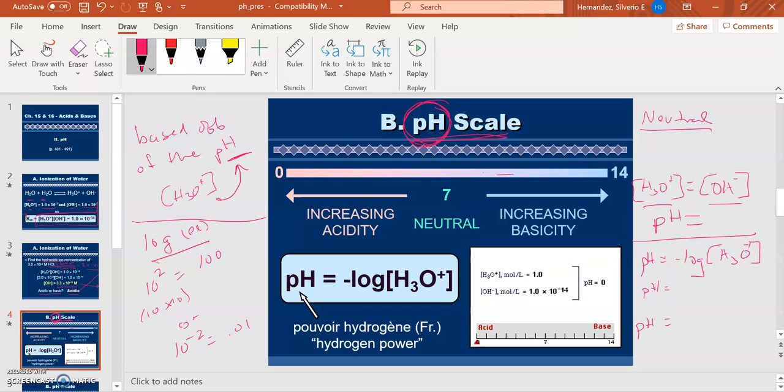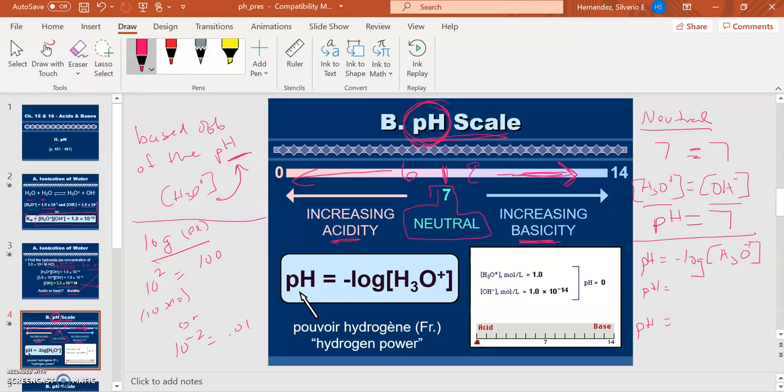So I'm going to look at what it means to be neutral. A few slides ago, we talked about the hydronium and the hydroxide ions reaching an equivalency. So when both of these are 10 to the negative 7, the pH value is going to be 7. That means that it's neutral. They're both equal to each other. If it runs from 8 to 14, so 8, 9, 10, 11, 12, 13, 14, that means that it's going to be a base. And if it's 6 down to 0, that means that it's going to be an acid.